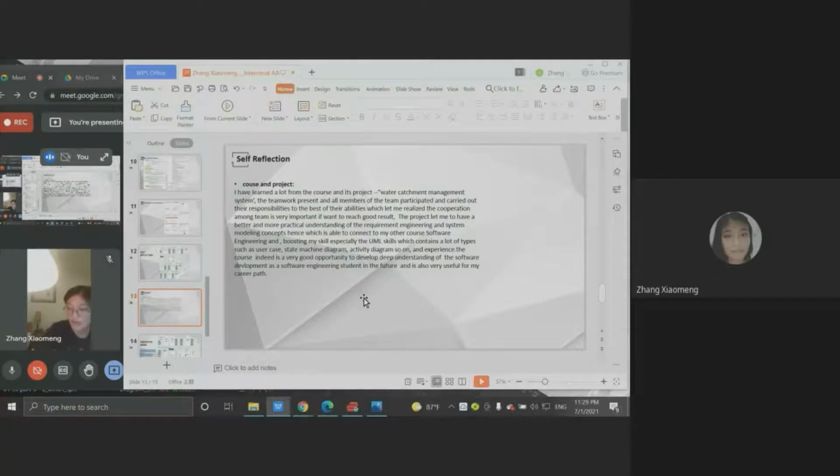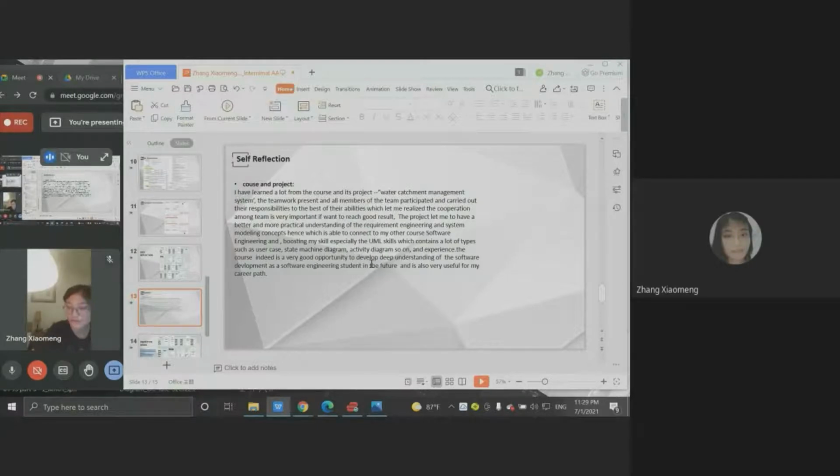The project led me to have a better and more practical understanding of the requirements engineering and software modeling concepts, which I am able to connect to my other course, the software engineering course, boosting my skills, especially the UML skills, which contain a lot of types, such as use case diagram, state machine diagram, activity diagram, and so on.